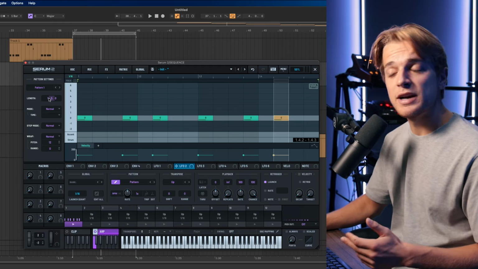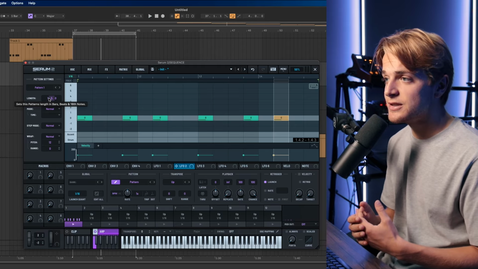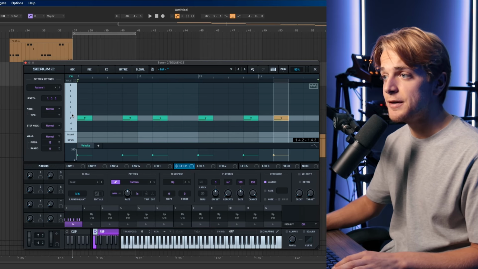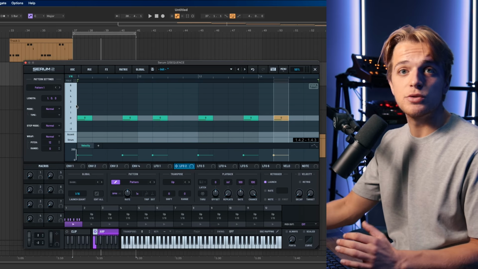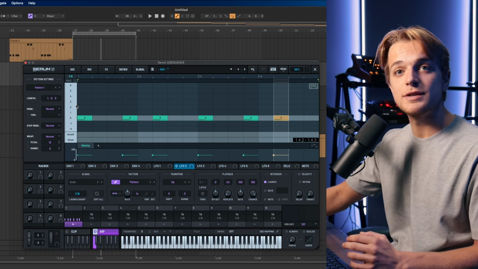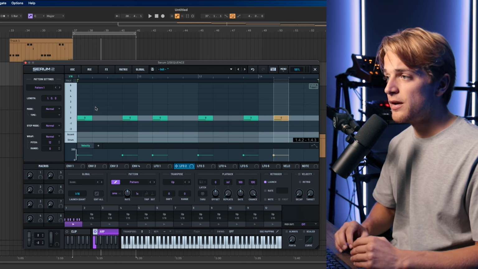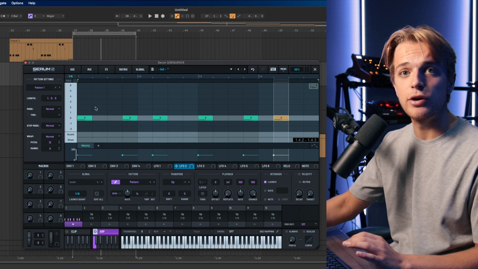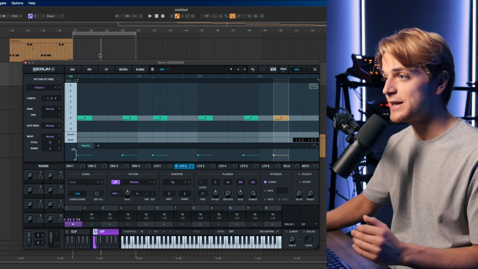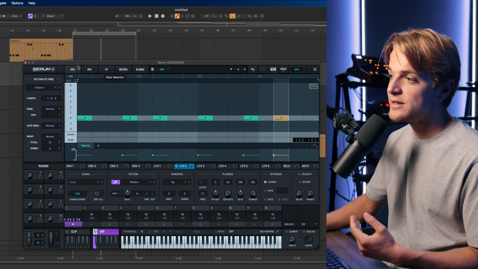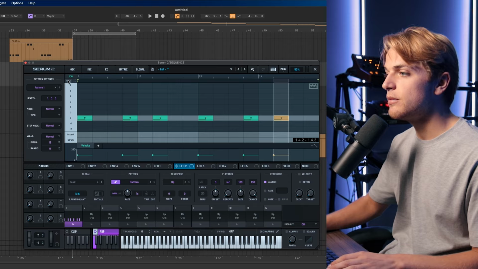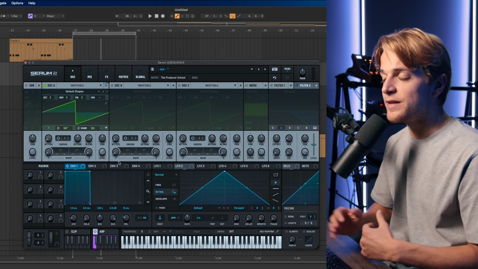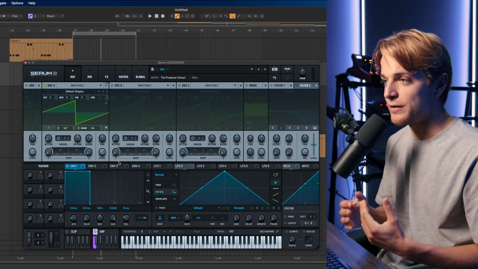You can make it as long as you want if you want to create variations or anything. And you can also switch between notes, but here it's counted in steps instead of notes, because you want to be able to play it on different notes on the keyboard. But before, if you wanted to do this inside Serum, because sometimes it's just nice to press a note and get instant inspiration in your track, you really had to go with the LFO, but this just opens up way more possibilities.